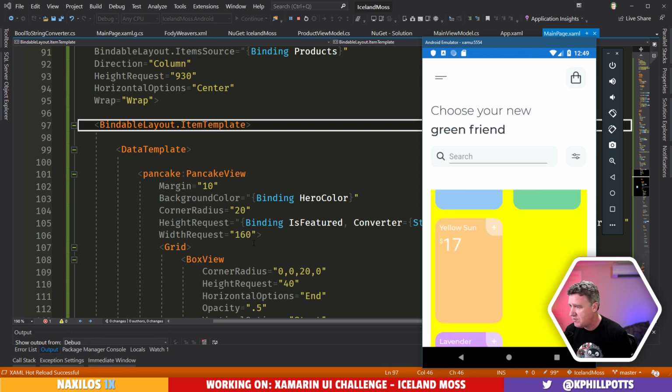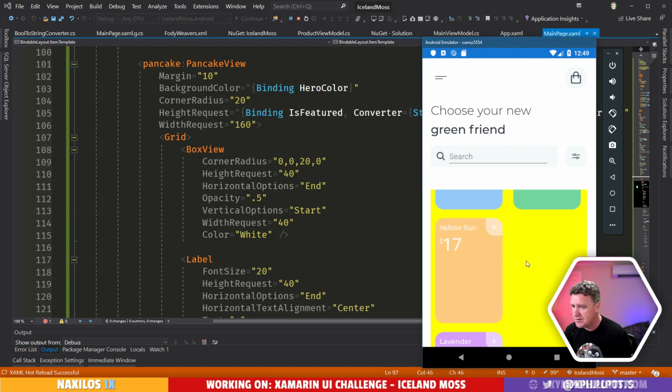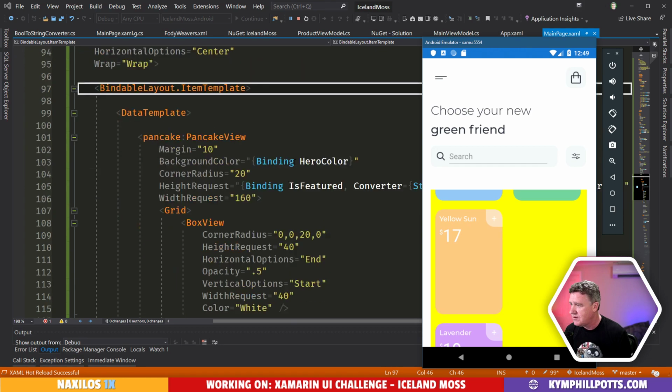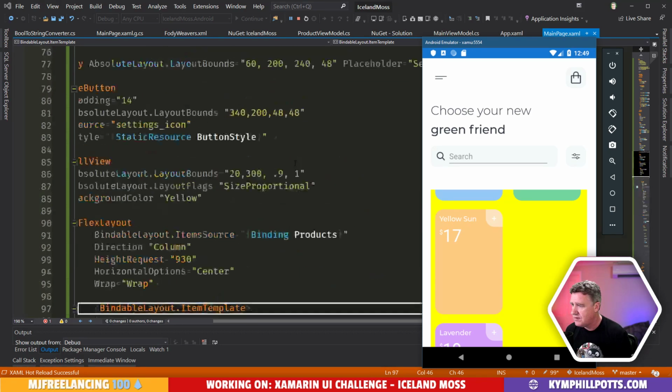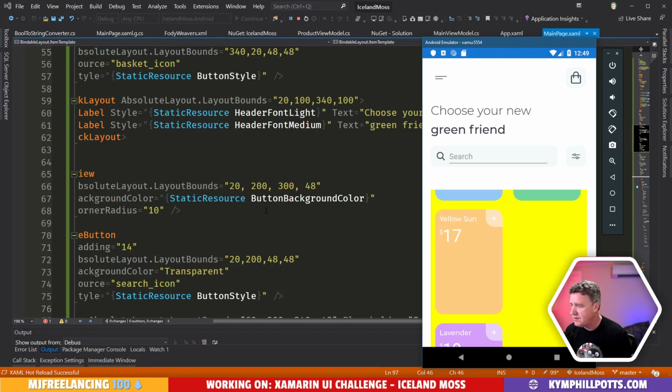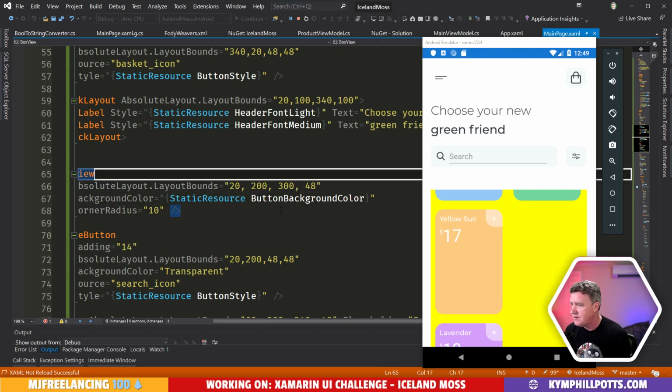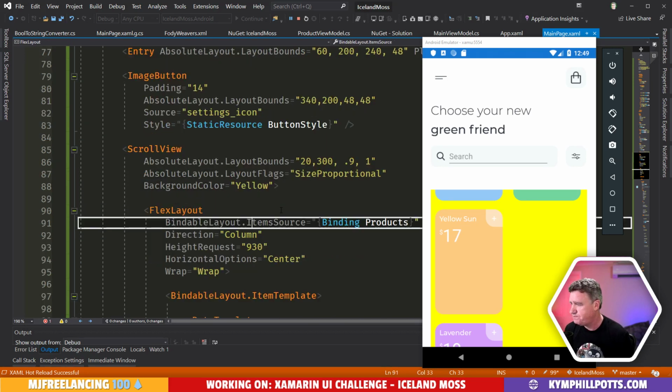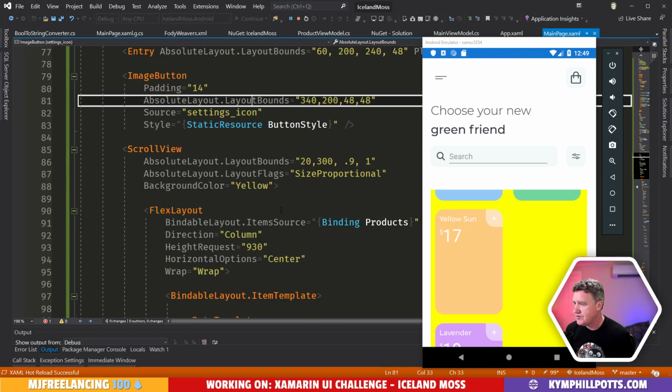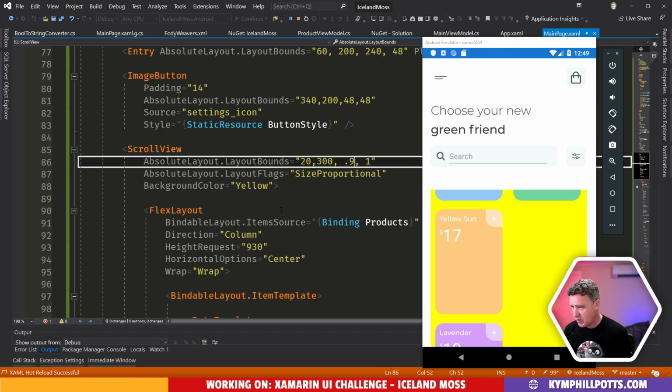It's hard for me to tell. Wait on. Because my scroll view here needs to be a little bit smaller. So let's make this 300 high for the moment.